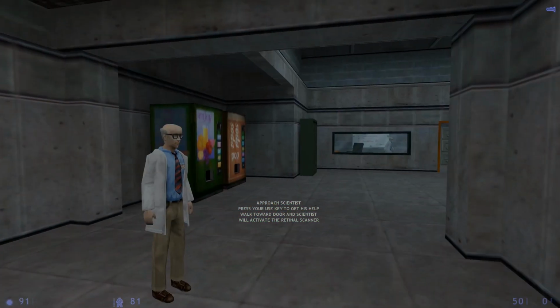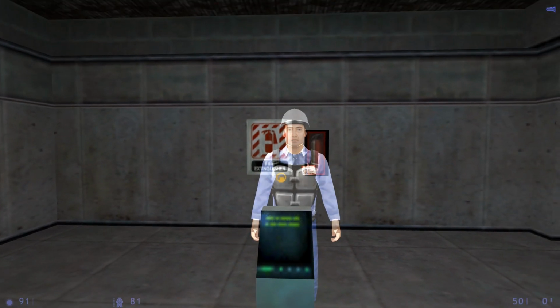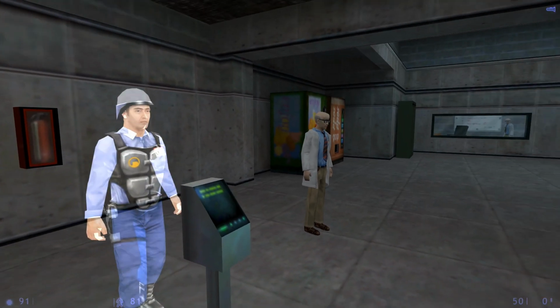Lead a scientist into the next room. He will open the door that leads back into the transit system. To have someone follow you, approach the person and press your use key. He will then follow you until you face him and press the use key.